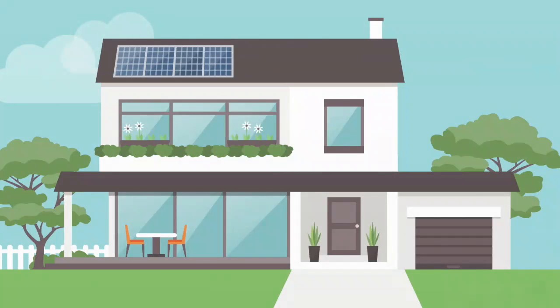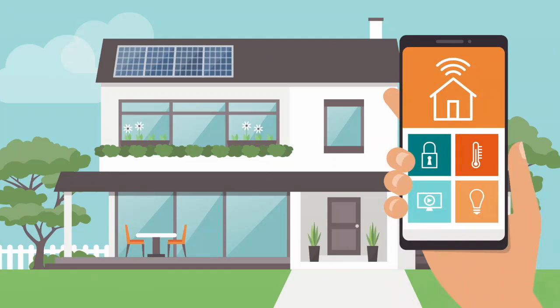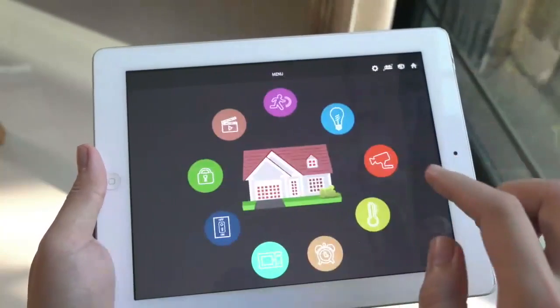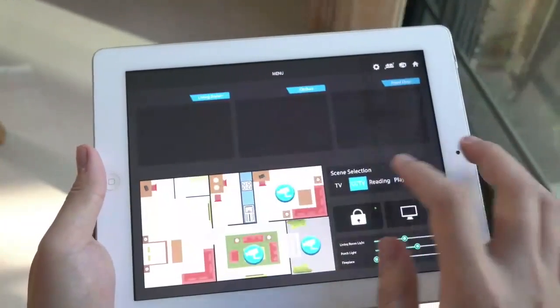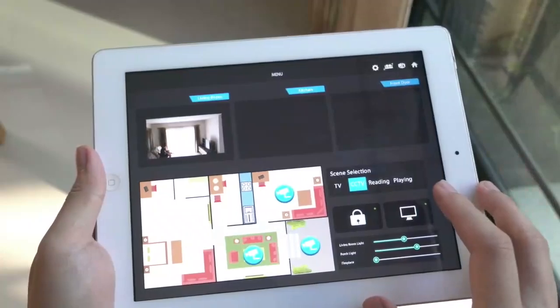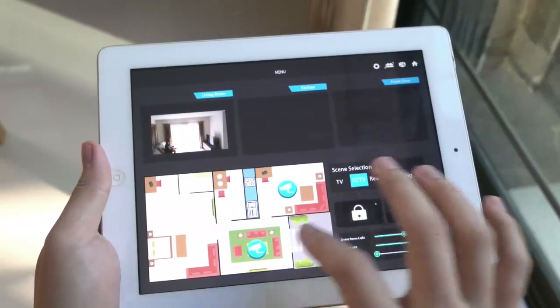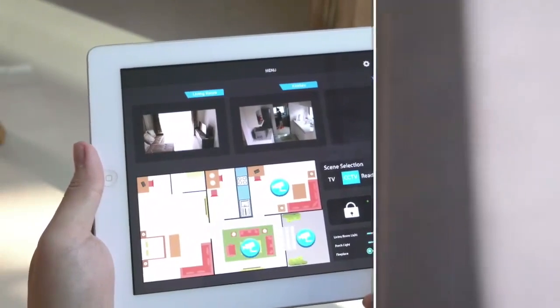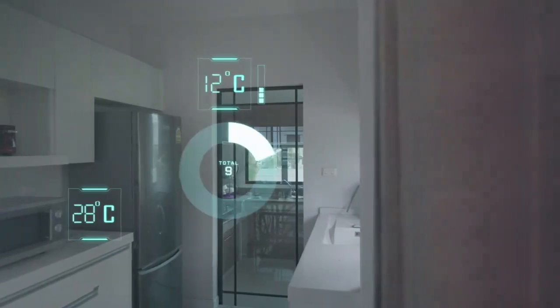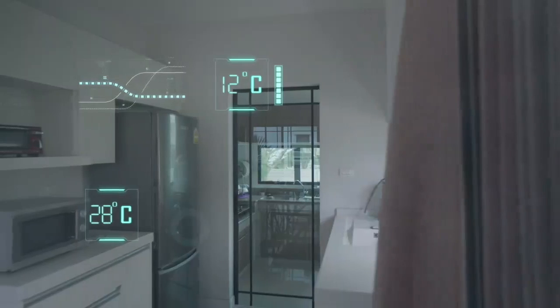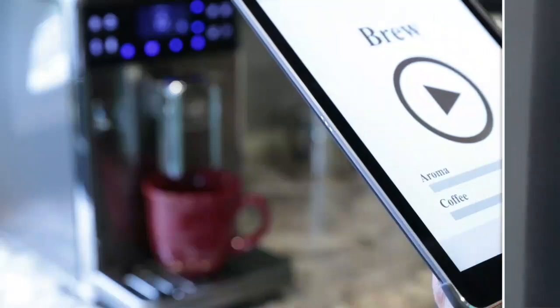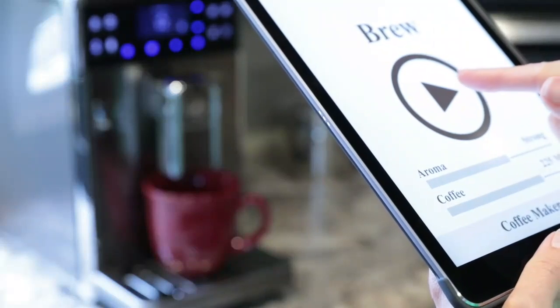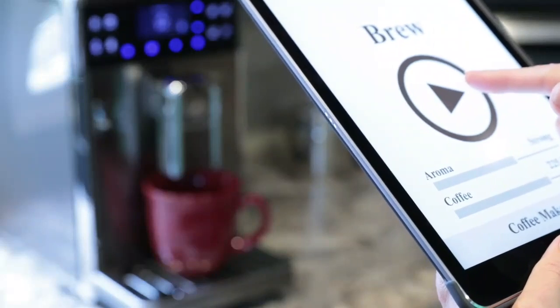You may have heard the term smart home, which refers to a home with devices that can be controlled remotely over the internet with a phone or computer. Many smart homes have internet-enabled security systems. Indoor and outdoor security cameras record live video footage that the resident can view from their phone or tablet, and alarms inform the police in the event of a break-in. Thermostats can learn the resident's daily routines and adjust the temperature of the home accordingly. Even home appliances like refrigerators and coffee makers can be controlled over the internet by phone.